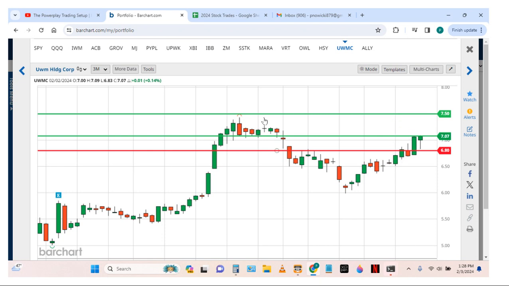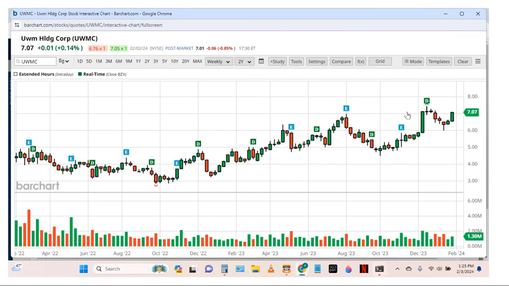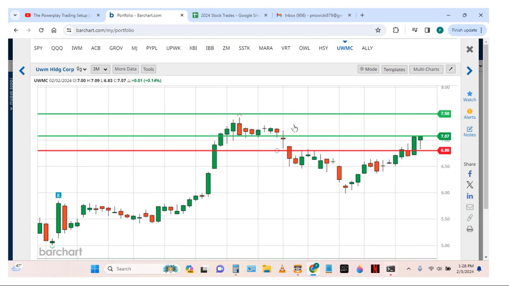So right off the bat, right on this small chart, we can see at least a 1-to-1 reward. And if we go back to the weekly chart, if we start making new highs, $8 isn't too far away. So we can see, I think, a decent risk reward on that one, if it plays out. So that's why we use stop losses in case it does not play out the way we expected.